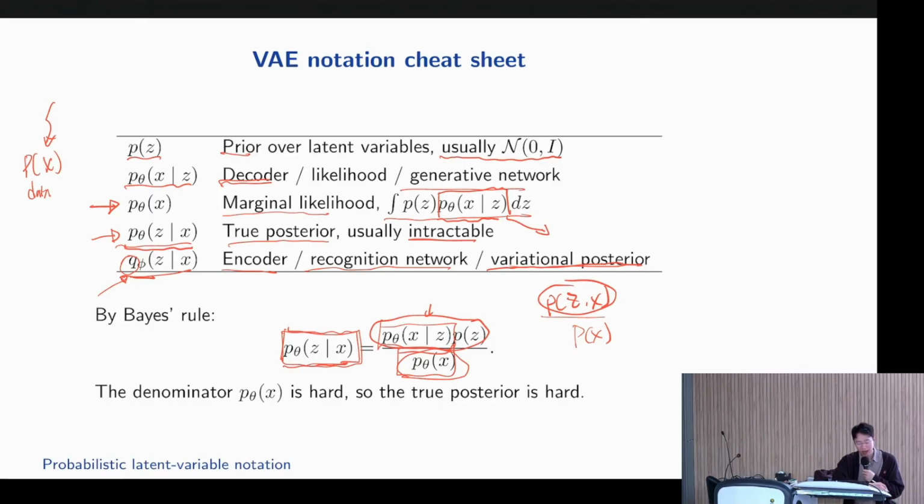So upon receiving X as input, remember, when you condition on something, this is no longer random. So we fix X, and then this encoder network will output parameters that define a distribution on Z given X. From that distribution, we're going to sample Z. And when we sample Z, we pass it through the decoder, which outputs parameters that define the conditional distribution of X given Z, and then we can sample X hat.